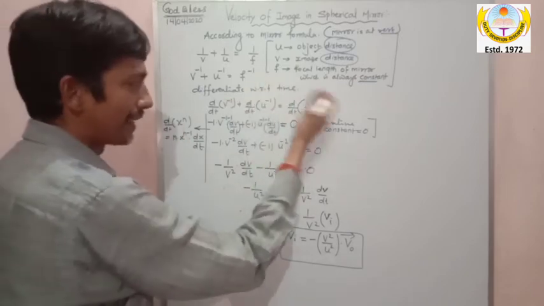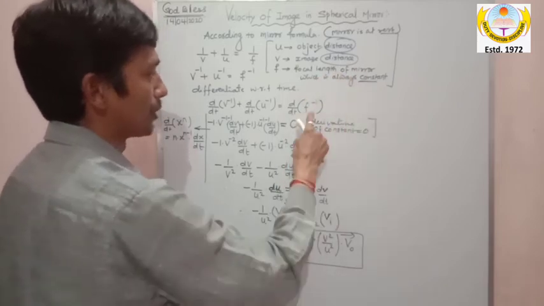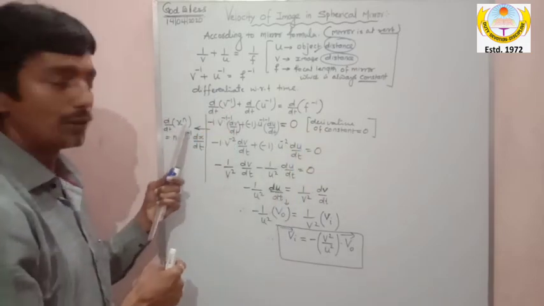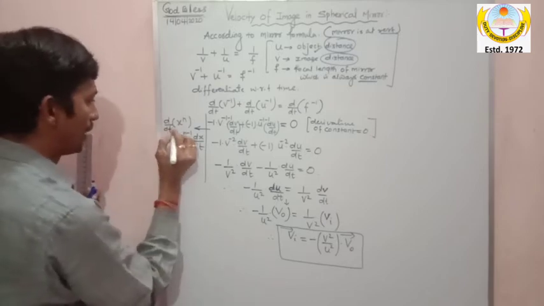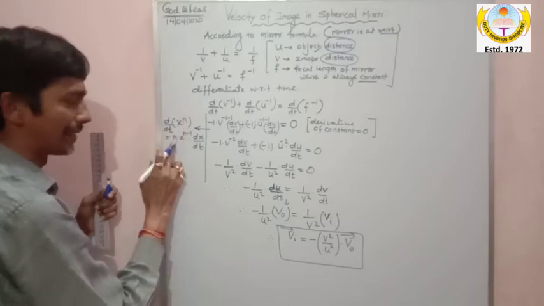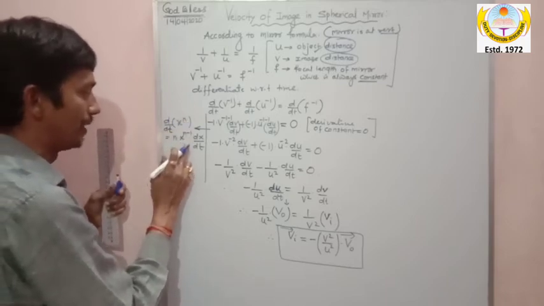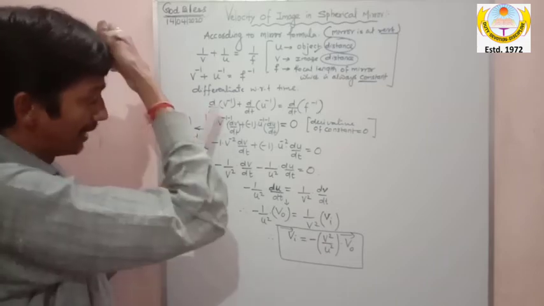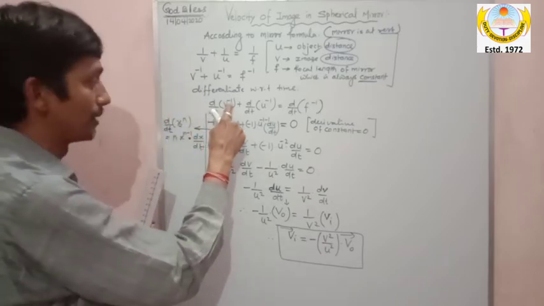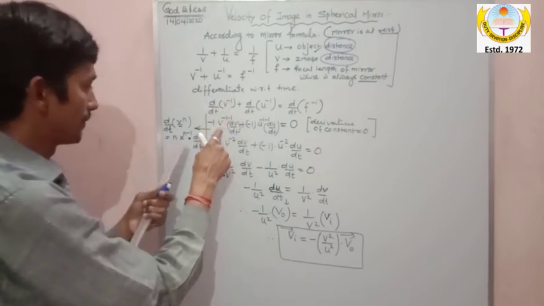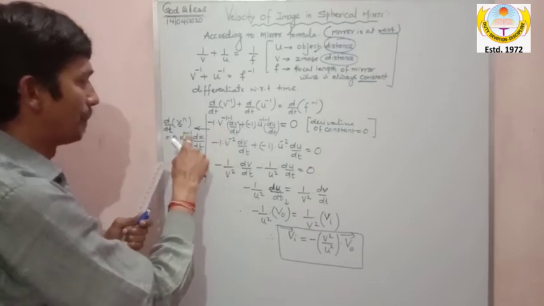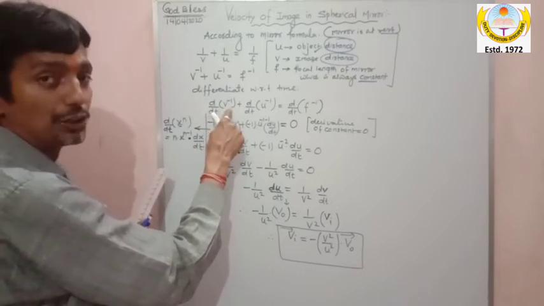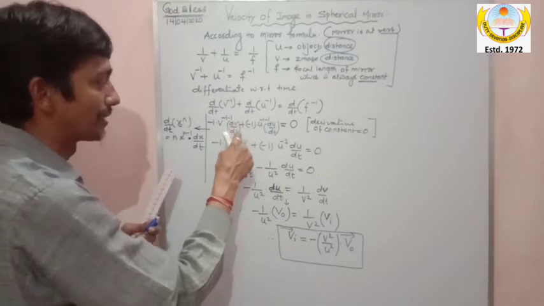Now my dear, first take the right hand side. You all know that focal length of the mirror is constant, so derivative of constant is 0. So on the right side it is 0. Now to carry out this derivative, I use the formula: d by dt of x power n is n into x power n minus 1 into dx by dt, where we take the derivative of the variable x. So here n is -1, so this is -1 into v power -2, and the answer is dv by dt, because the derivative is going for image distance. That is the derivative of image distance with respect to time.